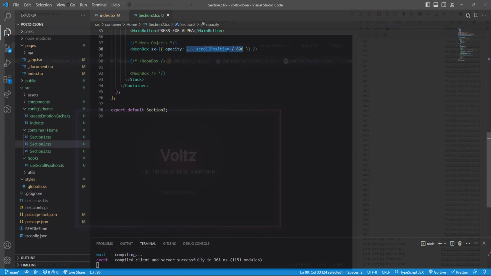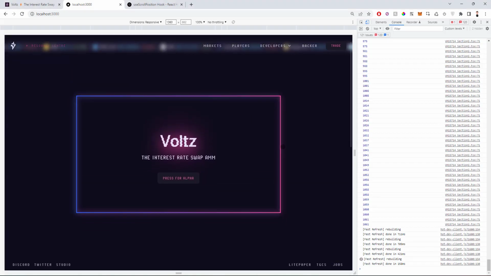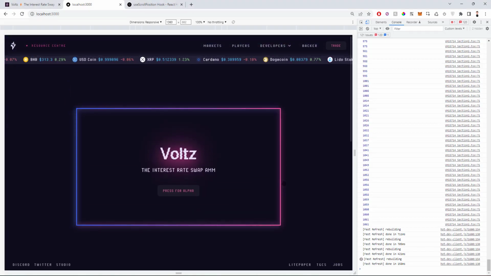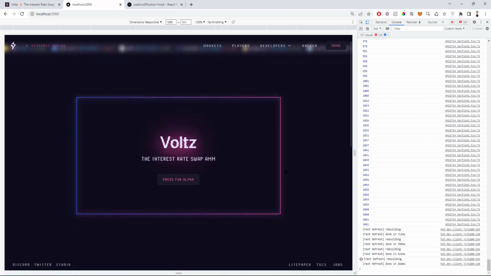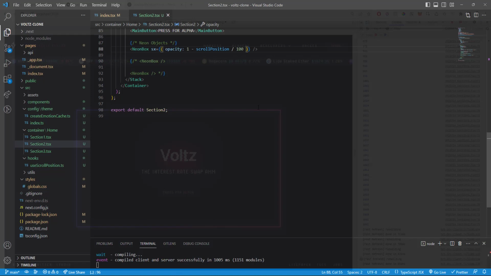I asked ChatGPT for it actually. The 600, you can change the number. If you set it to maybe 400, it will become transparent more slowly. If I set it to 100, for example, once I scroll maybe 100 pixels, it will become transparent really quick. So I set it to 600. That's the best number I could find.